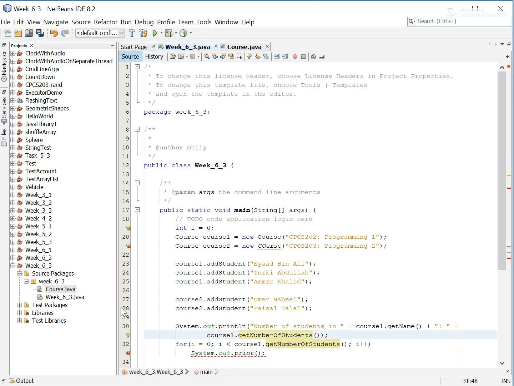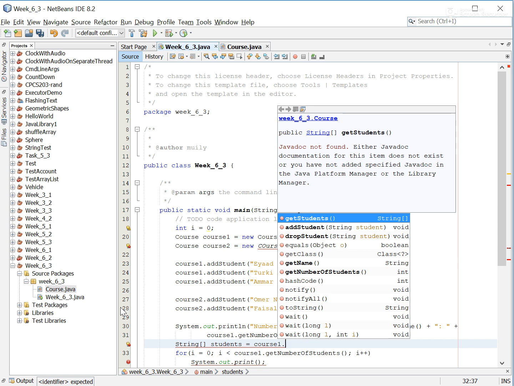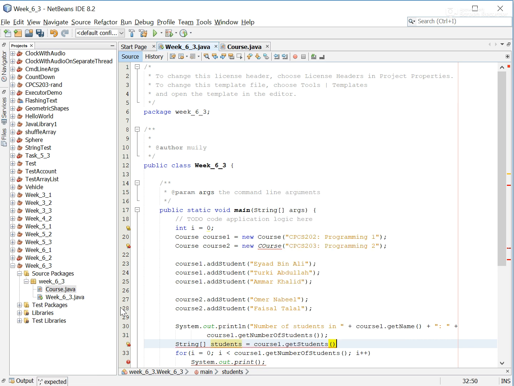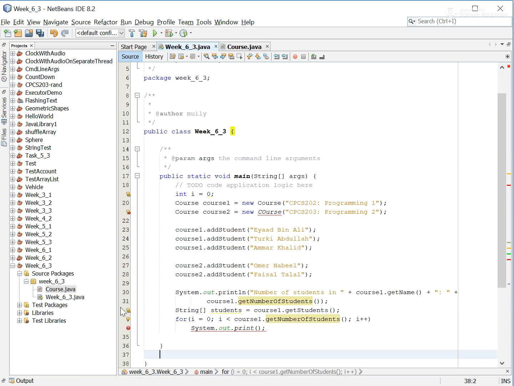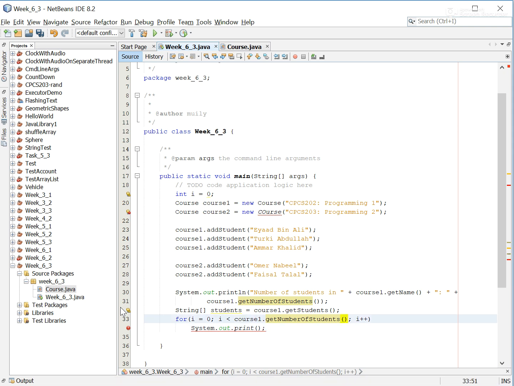To get the students first, what I do is this. I create a string array object called students, and this will be a reference to the list of students I obtained calling the getStudents method. So I'm making use of almost all methods except the dropStudent method so far.